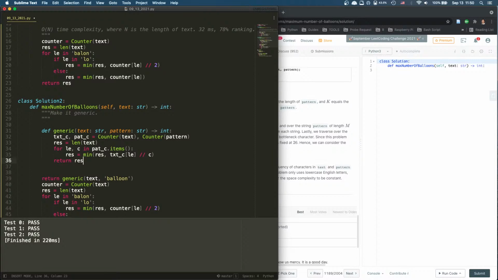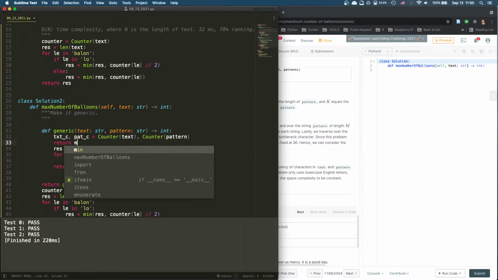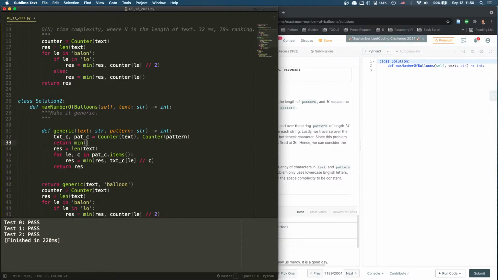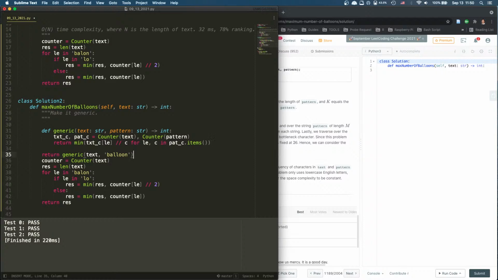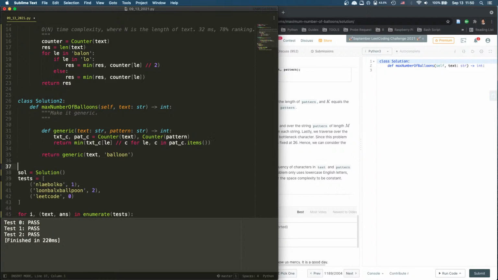Oh, hold a sec. This could be done in one line. So we're just gonna return minimum of txtc letter divided by c for letter, c in pat dot items. And then let's check this. Oh, that's not one line, but it's getting close. Like 3 lines, right?